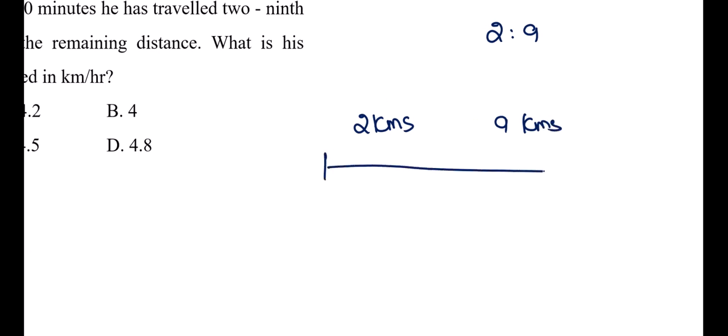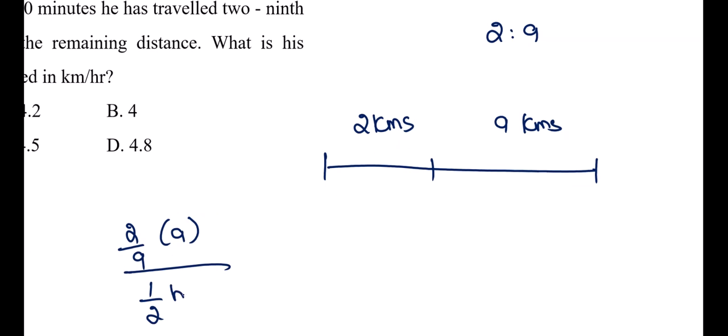The tricky statement to try to understand: 2/9 of the remaining distance. So far he traveled 2 kilometers, he needs to travel 9, that's why 11 kilometers we should divide 2 is to 9. Now what they said, he traveled 2/9 of the remaining distance in 30 minutes, means half an hour. The remaining distance is 9 kilometers, 2/9 of that in half an hour. That indicates that 4 kilometer per hour is the speed.